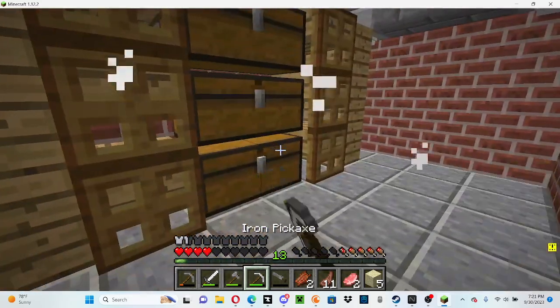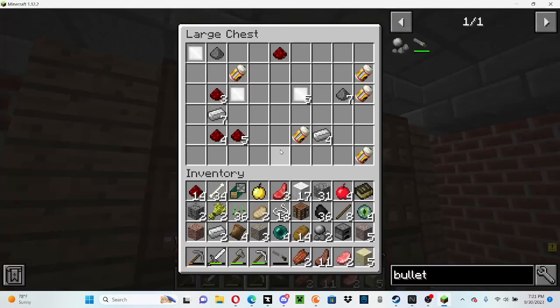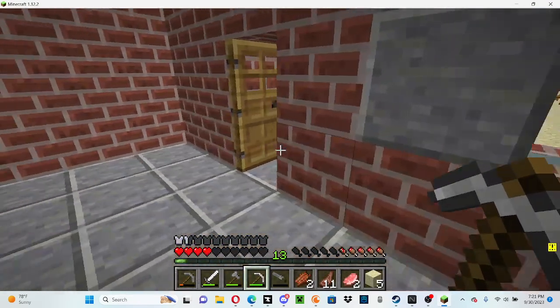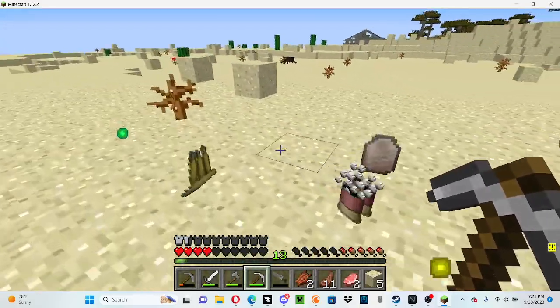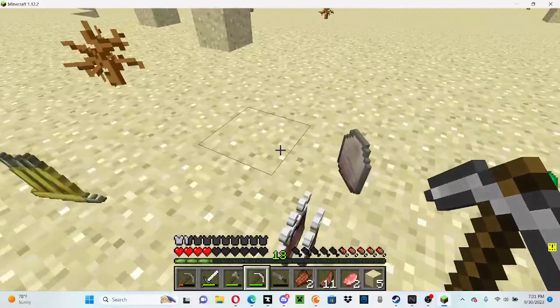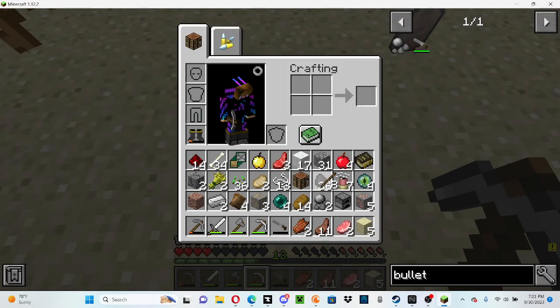Fighting the mutant zombie. Holy amount of stuff. I think I killed it. I think I killed him. Alex, I think I just killed the mutant zombie. No, he's not dead. He's not dead yet. I'm gonna lure him back. I actually have a lot of ammo for the revolver.